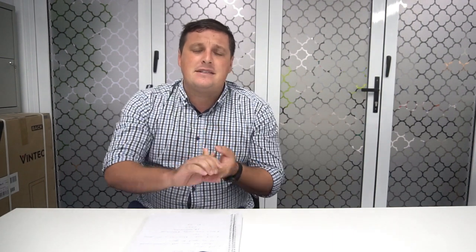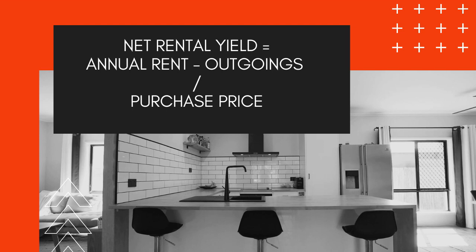Now, the net return is the second metric that I want to talk about, and the net return is something that personally I really focus on when looking at investment properties, especially when I'm looking at properties for their cash return and cash flow positive properties. Now, the net return is the annual rent that property will collect minus the outgoings, so things like your council rates, your water bill, if there's body corporate fees associated with that property, what your insurance is going to cost in that area. Obviously, certain areas are going to have more expensive insurance than others, so taking those total costs into consideration, minusing them from the annual rent, and then dividing it by the purchase price that you can pick up that property for.